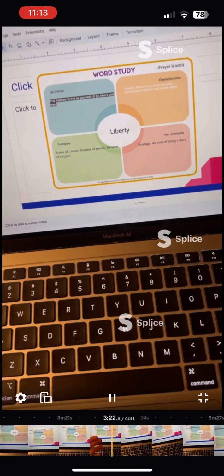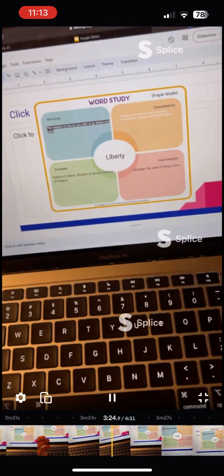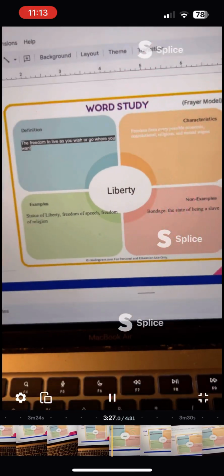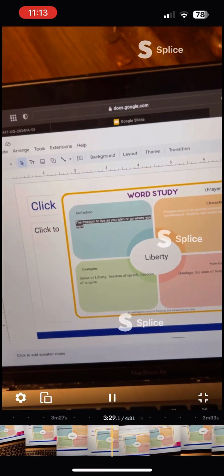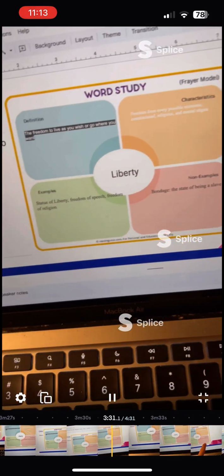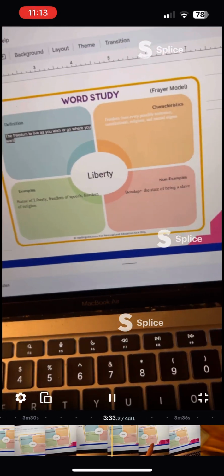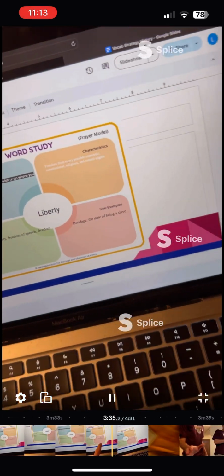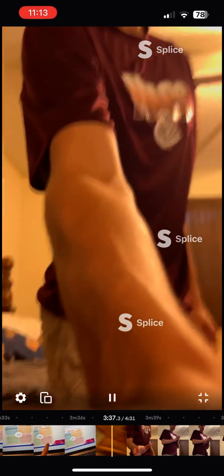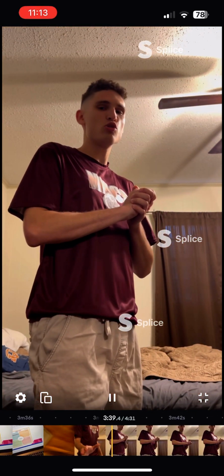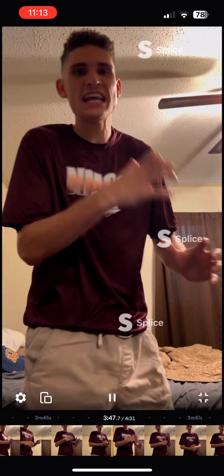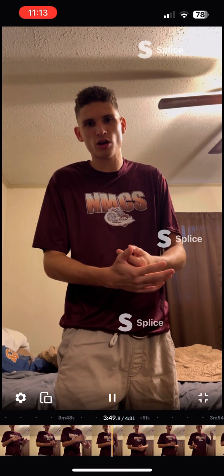This is from another course, but basically you'll do something like this where I'll give you a word, you'll put that word in the middle, definition on the left, characteristics on the top right, examples on the bottom left, and non-examples on the bottom right. Make sure it's detailed so you can understand your word, and then I will split y'all up, and we will go around the room sharing every word and kind of teach each other how those words are done.